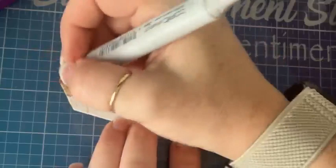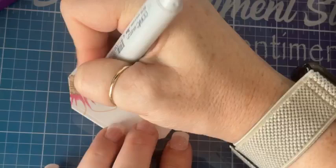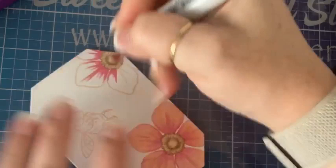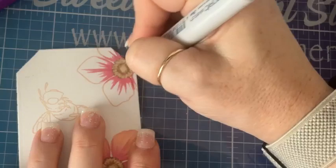So, if I color this flower differently, and I'll just show you, I'm going to color all the dark pink first. Of course, I love that you ask questions because I'm sure somebody else is thinking it. And so, using the glass mat is just a different kind of blending. And like I said, honestly, I don't really recommend it unless there's a specific thing you're doing with it.